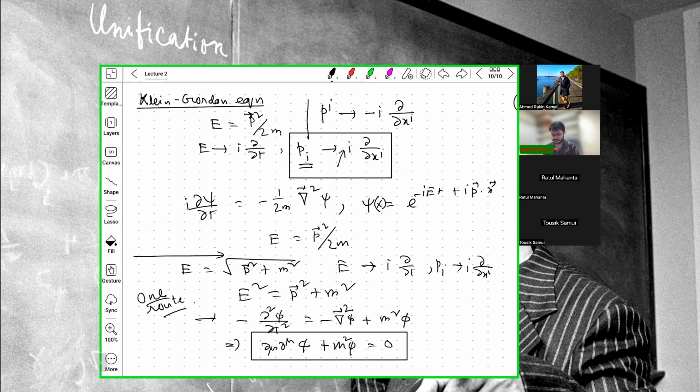Of course, the original motivation was to write a Schrodinger-like equation and interpret phi as a wave function, but it has some problems. I will briefly discuss them because I just wanted to mention what the Klein-Gordon equation is. I think about the sign I am right, but you can check if this is correct.